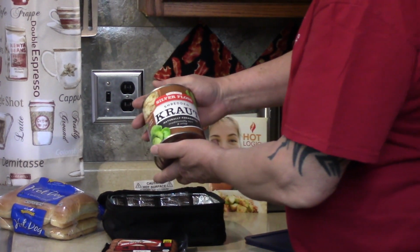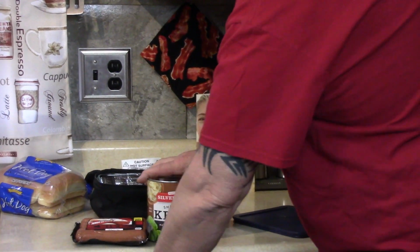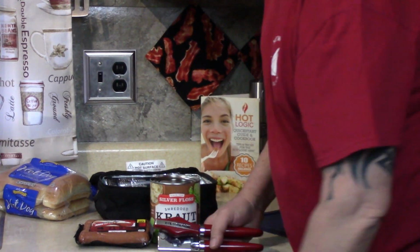They changed the label of the Silver Floss sauerkraut, which we can't find in the store very easily now. Somebody else complained about that. We couldn't even find it in the cabinet. We were looking for the old label.